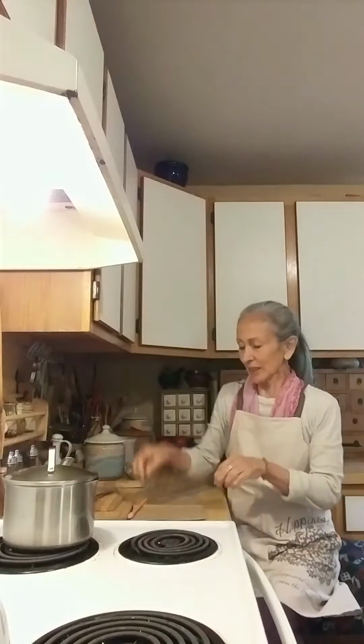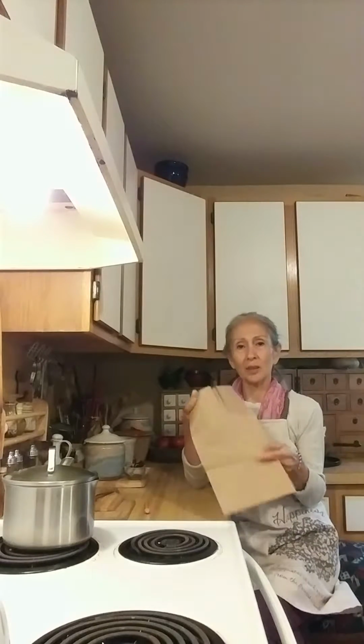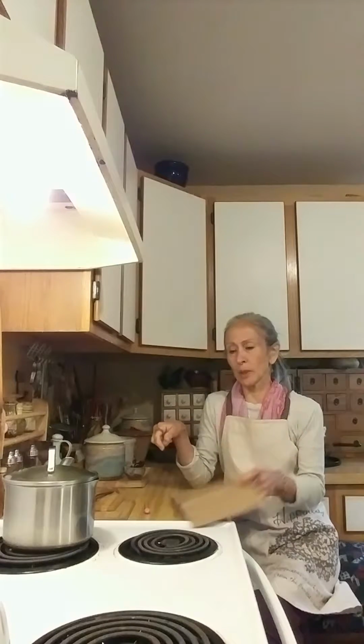Okay. And you need a pencil. Don't use a pen, use a pencil because you're going to be cooking this. And some paper. Brown is good. I wouldn't use the white paper because, you know, they put some bleach and some other chemicals in there. And you're going to be cooking this. And you're going to put it in your compost bin later on when it spoils. And you're going to spoil it.